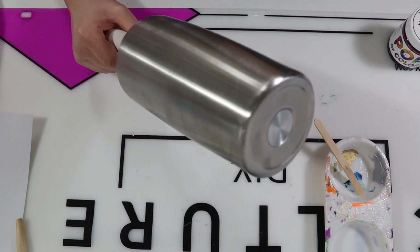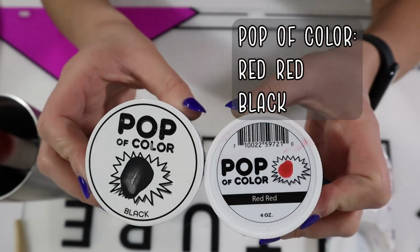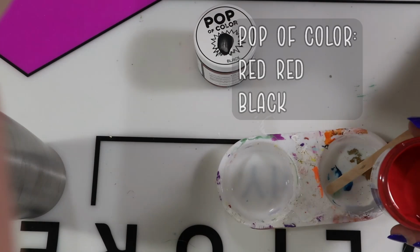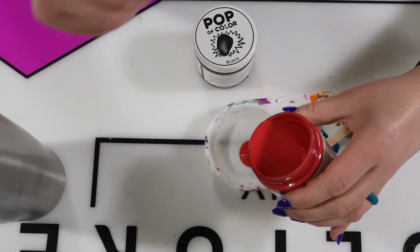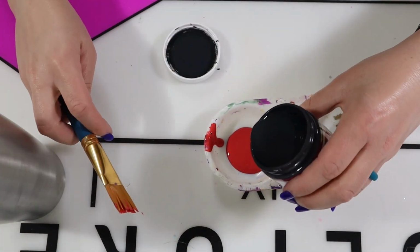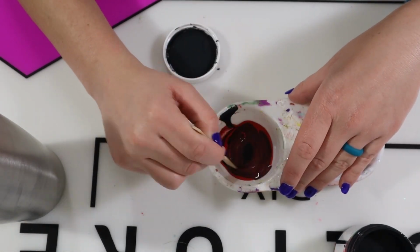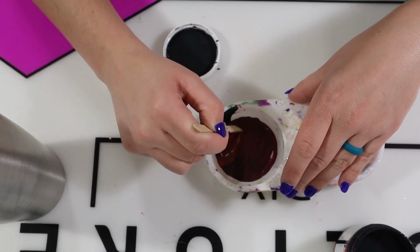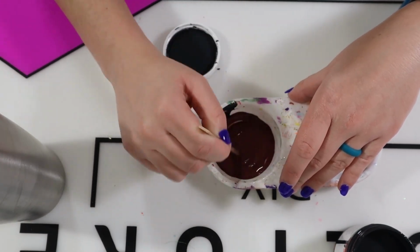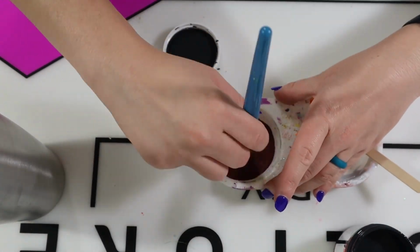I'm starting with this stainless steel tumbler from Makerflow Crafts. I've sanded this tumbler down and wiped it down with 91% alcohol before I added these paints to the tumbler. So the glitter you'll see, it's a sangria glitter, so the color is burgundy or a dark red. So I'm mixing my pop of color paints, my red and my black together to get a nice burgundy color, because I'm going to use this paint to act as an adhesive for my glitter. So I want to make sure that this paint is the same color or similar to the same color as my glitter on the tumbler.